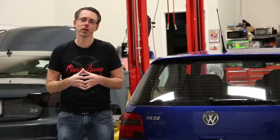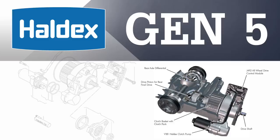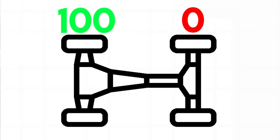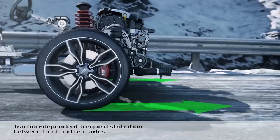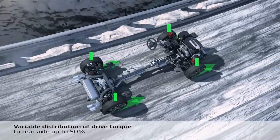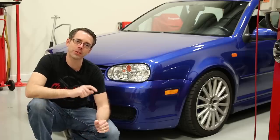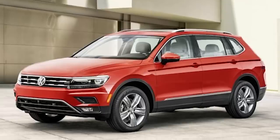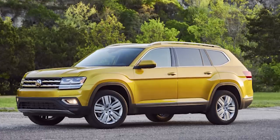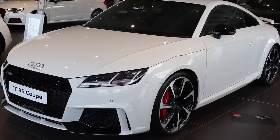All Gen 4 vehicles can be upgraded to a performance Haldex module to enhance the all-wheel-drive system. Last, we have the Gen 5 system, found in most current VW and Audi models. Gen 5 is very much like Gen 4, with a few things modified, removed, and adjusted. It is also 100 percent to the front and zero to the rear at default with a max 50-50 split. Gen 5 is proactive like Gen 4, but taken further — it senses slip based on wheel speed and ABS stability metrics, and also prepares for launch. In Volkswagen models, Gen 5 is found in the Mark 7 Golf R, the All-Track, the MQB Tiguan, and the Atlas. In Audi models, it's found in the 8V A3, 8V S3, RS3, Mark 3 TT, TTS, TTRS, and the Q3.